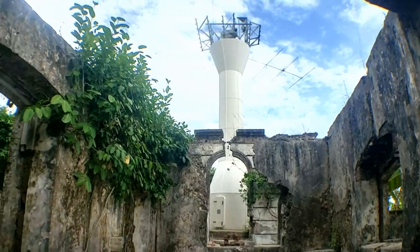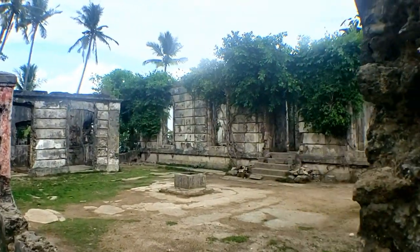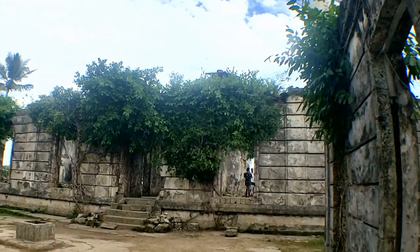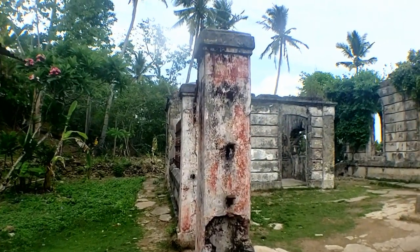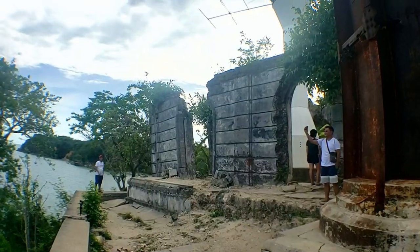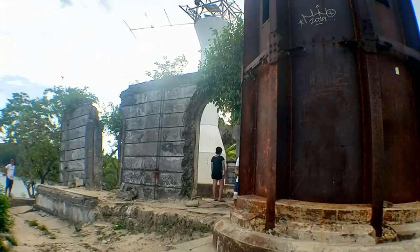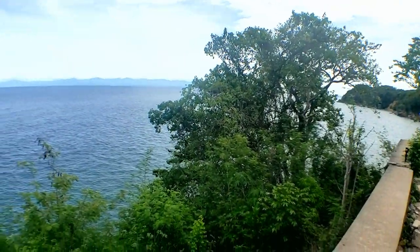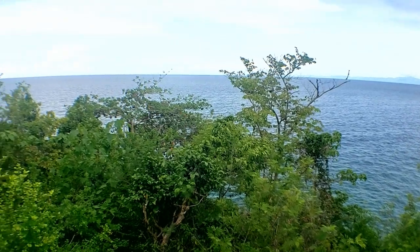The construction was finally started by the Spanish government in 1894 to 1896 as part of the master plan for the lighting of the maritime coast of the archipelago. The plan was aimed at lighting the Philippine seas and channels to guide ships through the most important sea channels to the ports of Manila, Iloilo, and Cebu, guiding them as they passed the straits.